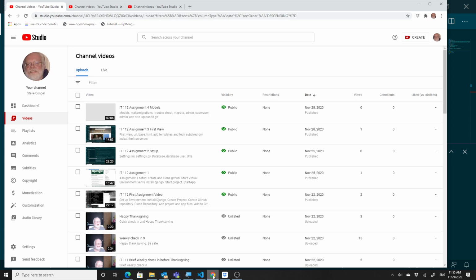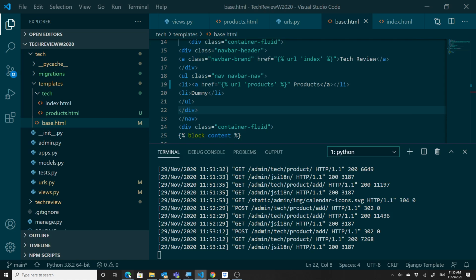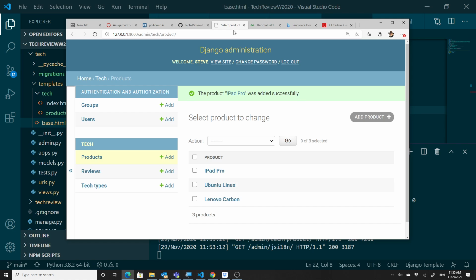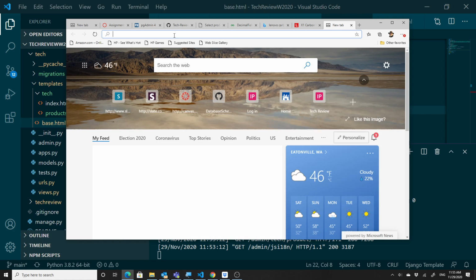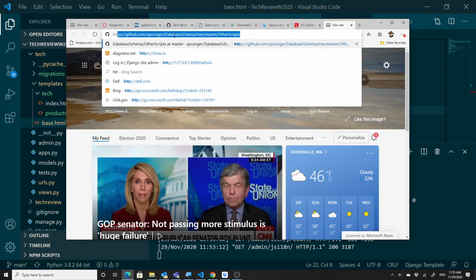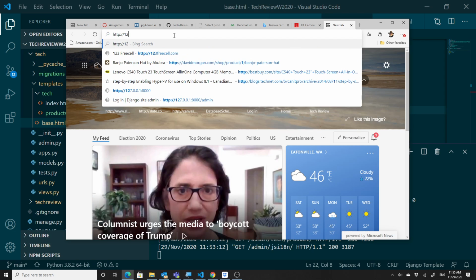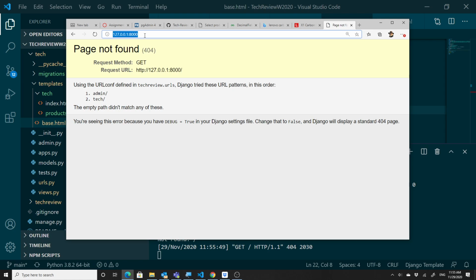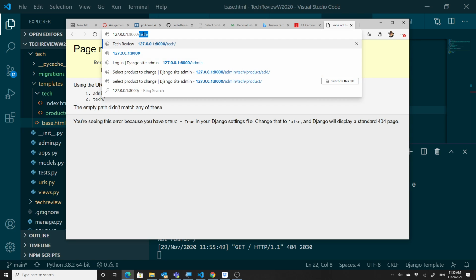And we already have, wrong one. We already have the admin here. But I'm going to do a new tab. http 127. We'll get the 8000 here. And then I'm going to do /tech.